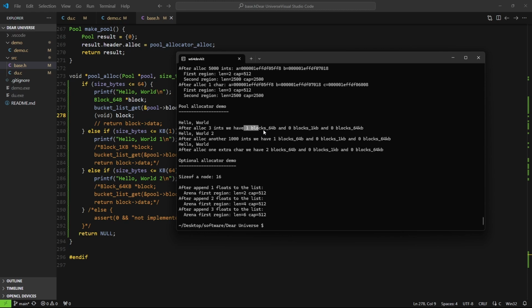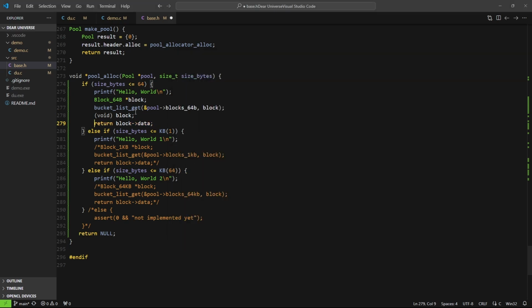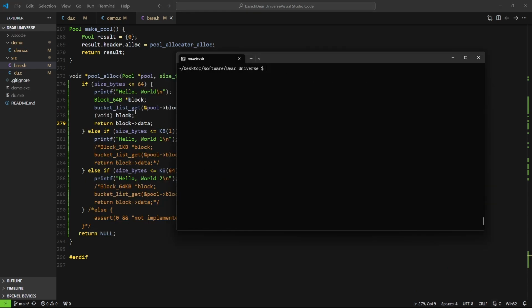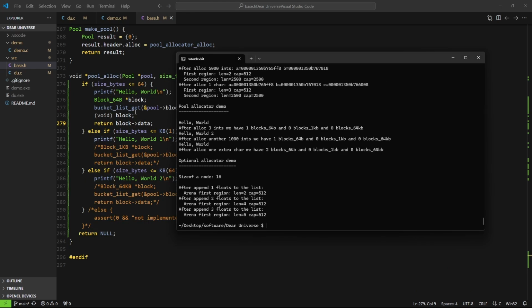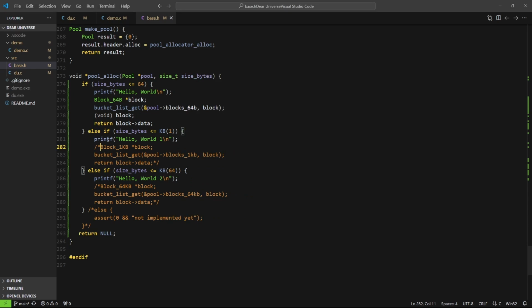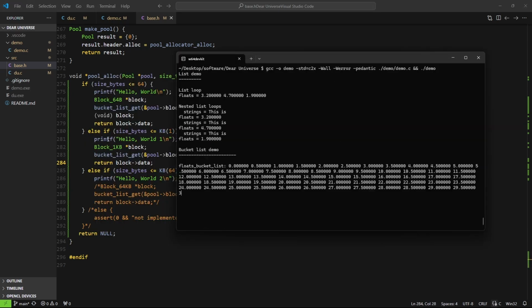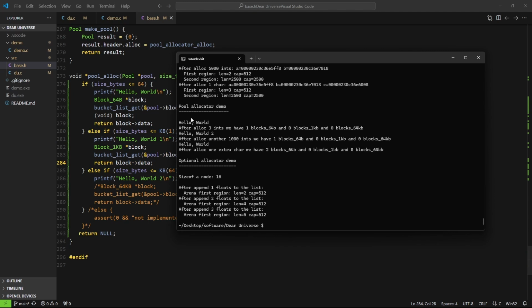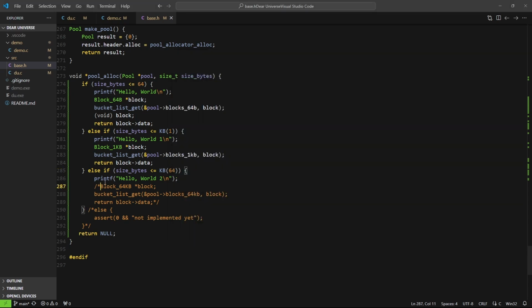One bucket actually, and one bucket has 64 blocks. Are you complaining about that? No. So do you complain about this? Do you complain about this? No. Okay, so you are complaining about this, right?